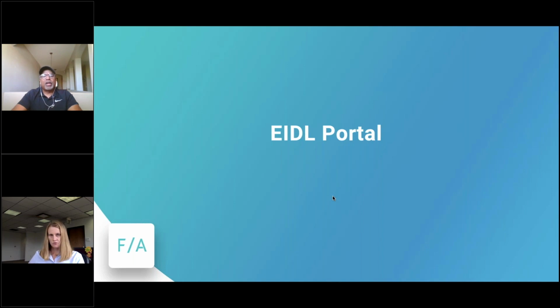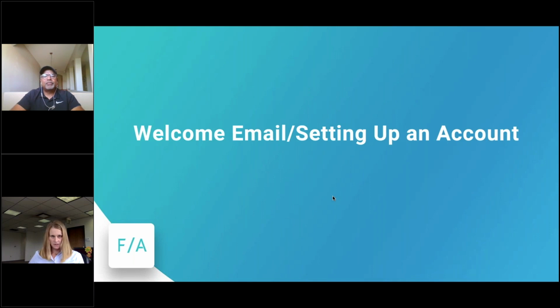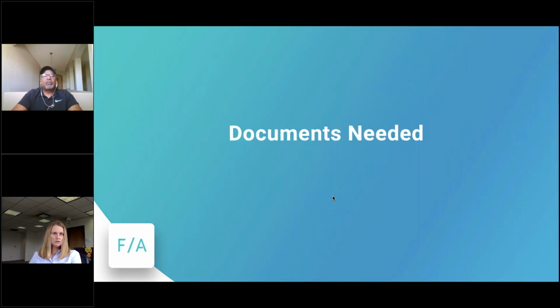Okay. All right. Let's go through my slides and make sure we understand what's happening. So we did the welcome email, set up an account. That was easy. Documents needed? None. Just your EIN. Yeah, just to keep it handy, keep your EIN, social security number, your mailing address, how many employees you had at the end of the year. Keep your tax returns handy because you might not remember what your annual sales were and your cost of goods sold if it applies to you.